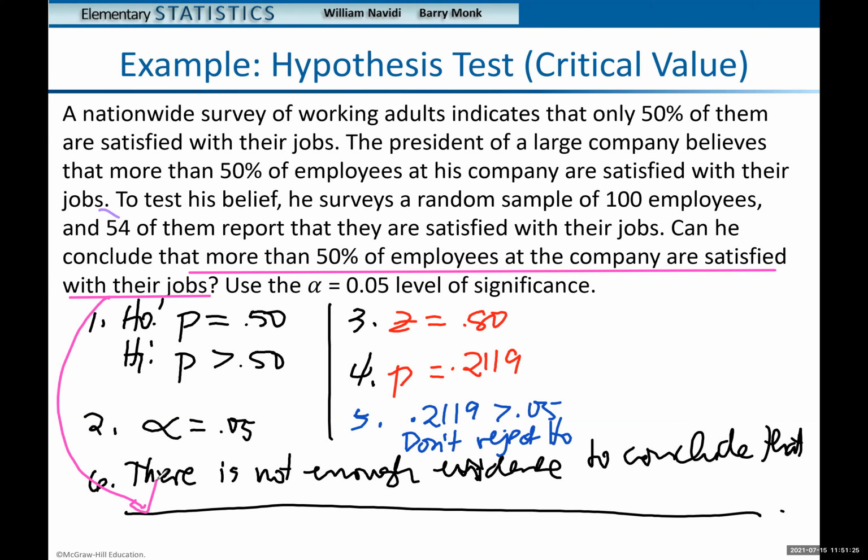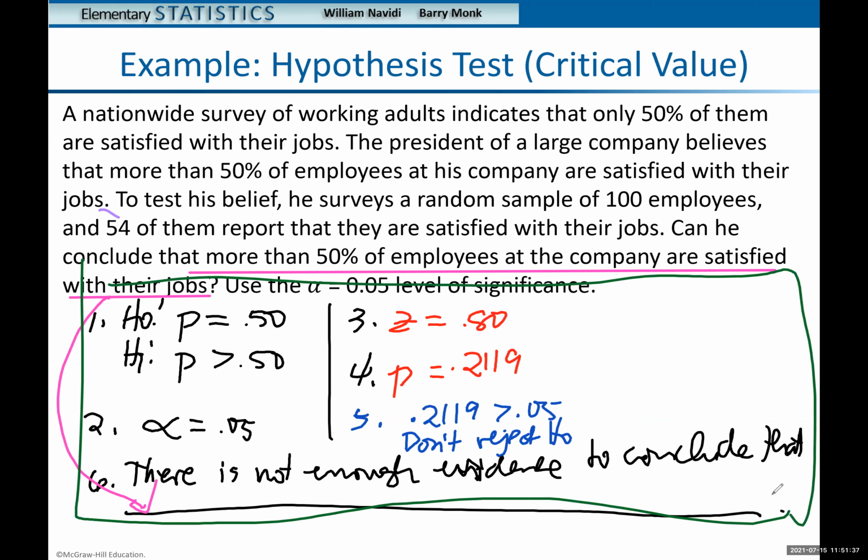Okay, very good. So for every hypothesis testing problem, this is just what you need to show me. Exactly these 6 steps: H0, H1, alpha. You don't need to write what the shortcut is. You just copy the Z and your P value for steps 3 and 4. Then 2 things for number 5, to show if it's greater or less than and your decision, and number 6 is your conclusion. Any questions?